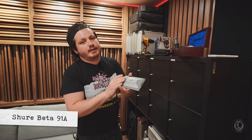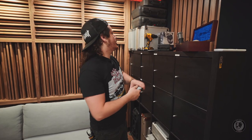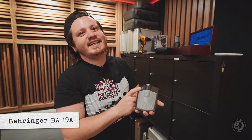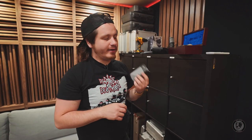This is a Beta 91A by Shure. A lot of people's favorite kick-in mic, but my homie Sampira turned me on to this microphone, the Behringer 19A. If that's not a ripoff, I don't know what is, but this is rad. It sounds as good — honestly better — and it's a quarter of the price.